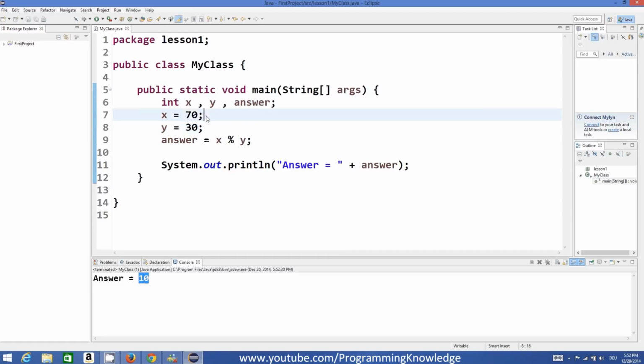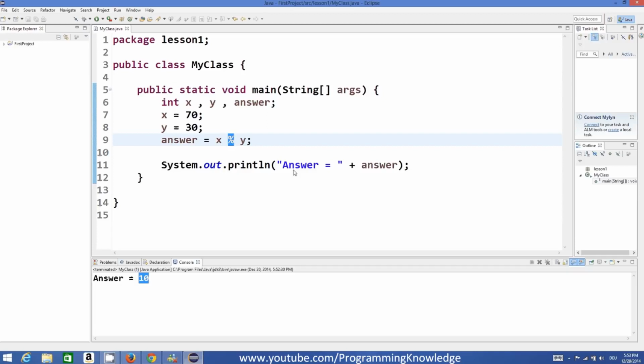So when you divide 70 by 30, you get the answer, for example 2.33, but the whole answer will be 2, quotient will be 2, and the remainder will be 10, right? So the modulus operator returns you the remainder of the division.